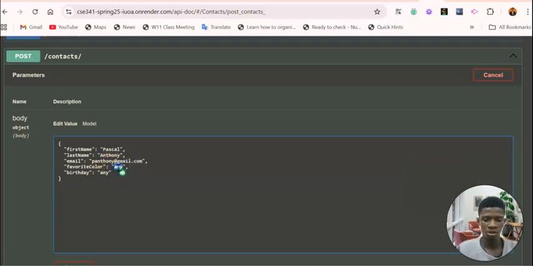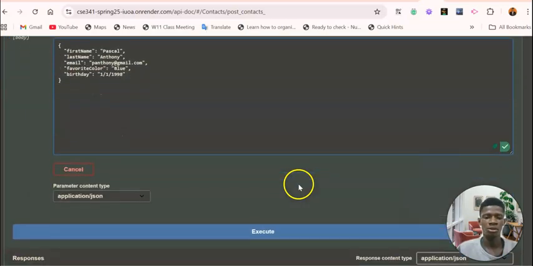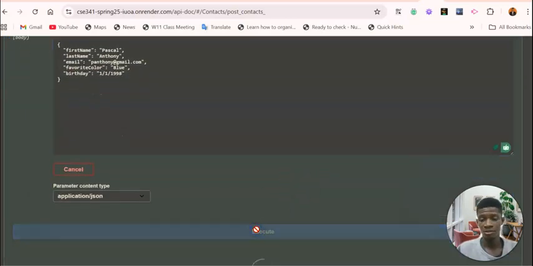Okay, so favorite color we have blue, and date of birth we have 1st 1998. Alright, so this is what we are going to update. So let's execute that to see if it's working.